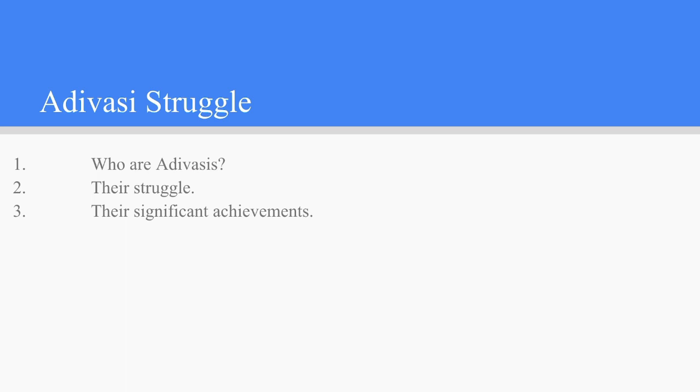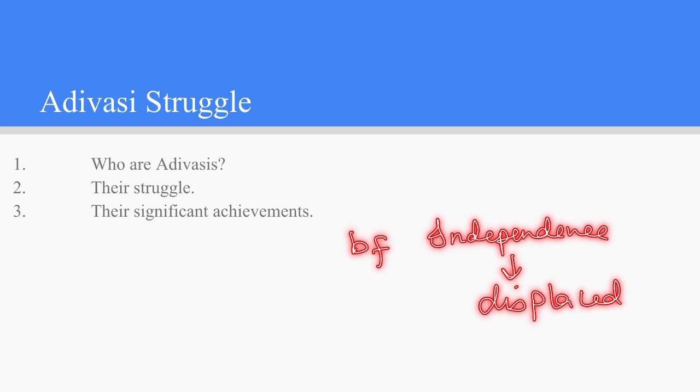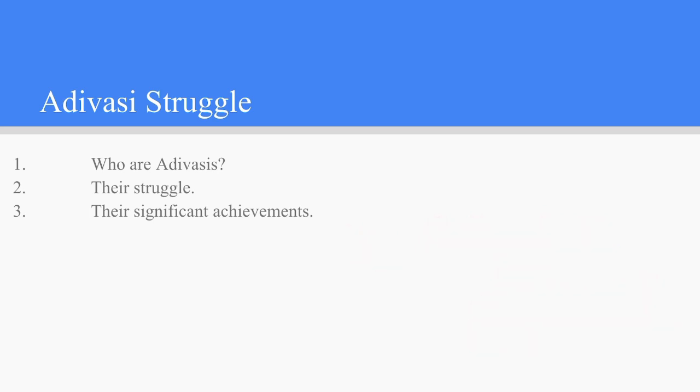Remember that there is no area exclusively inhabited by the tribals of India, except, say, for the northeastern states, where there is a higher area of tribal population concentration. The struggle of the Adivasis is against the outsiders, whom they call Dikus, and secondly against the state. To get a better understanding, let's look at their condition before independence. Before independence, they were displaced by the British colonial government, and their forested areas were taken over by the government for their own use. The Adivasis were denied access to forests, and they were prosecuted as encroachers if they were found to enter the forest illegally.